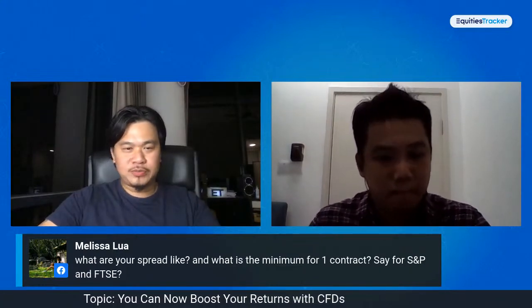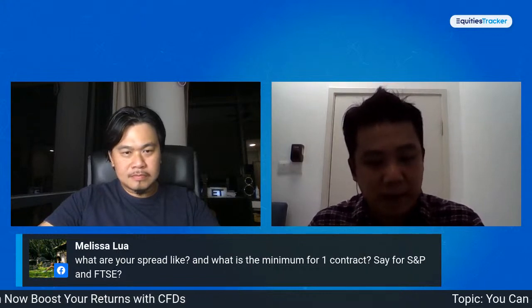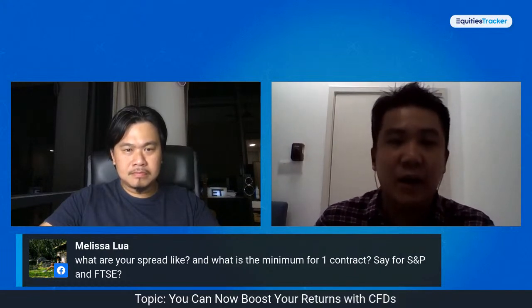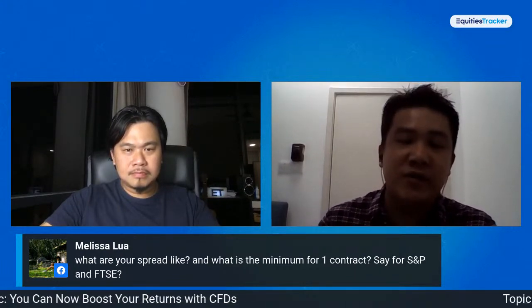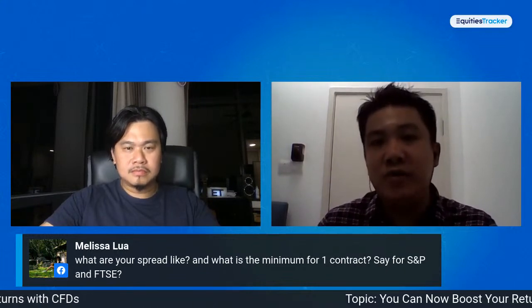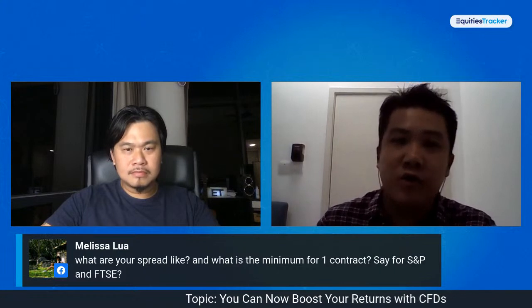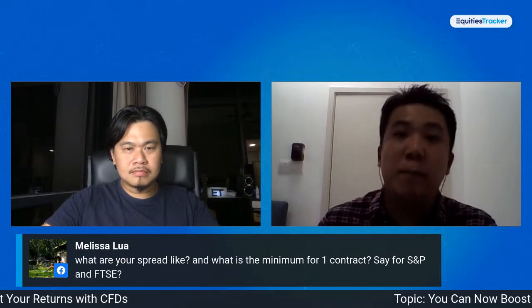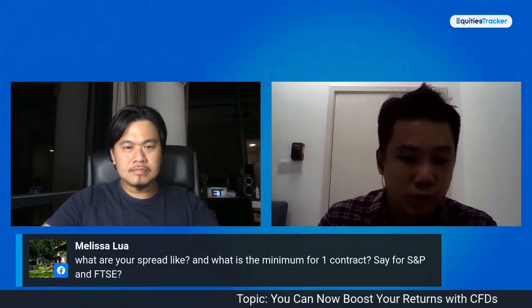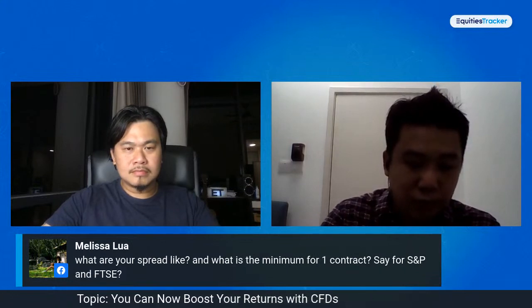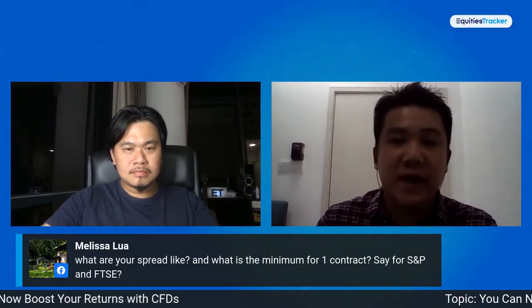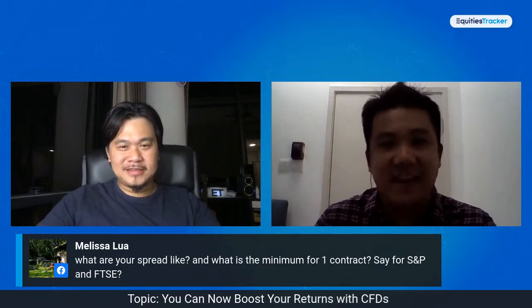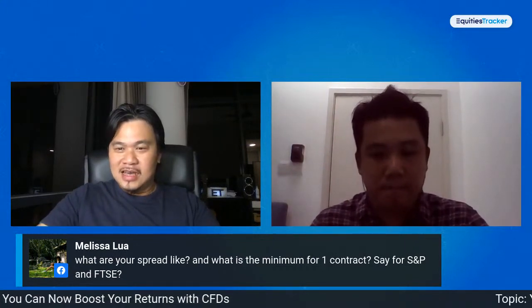So you're saying that there's no spread? Because we use DMA, the order will be sent directly, because this one is a cash index. It is not under a regulated or centralized financial exchange, but we receive pricing from a panel of distributors. So this will not be an issue, no need to worry. So it's based on the cash index price and not the futures, right? Yes, cash index price. Awesome.